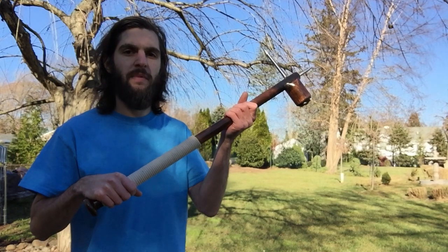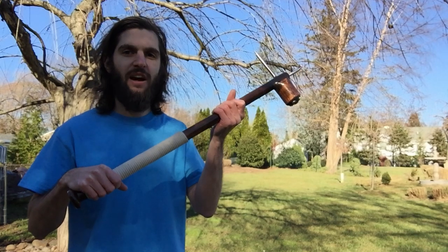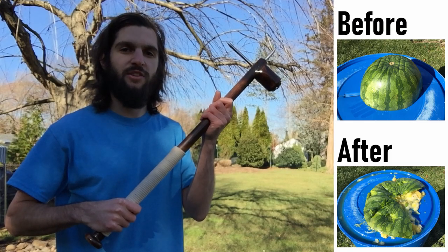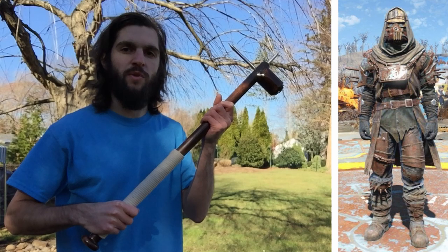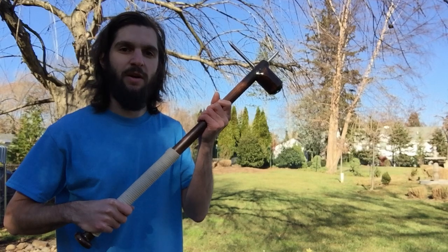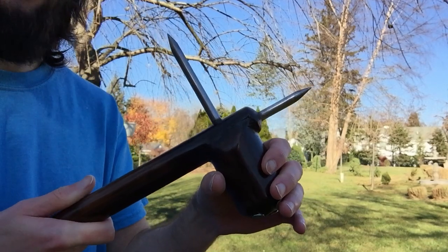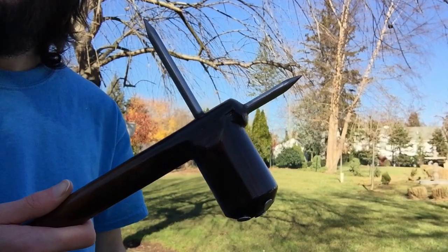Now that the testing is over, my overall thoughts on this weapon: for something completely made out of scraps, this thing performed really well and I'm quite surprised at just how devastating it really is. When tested against that weird watermelon-pineapple hybrid, it just got squashed — it didn't stand a chance. The metal paint can got crushed and had a lot of holes poked into it, so this thing could be used on some metal armor depending on thickness and material. And that block of ice was able to be cracked hit by hit — it didn't stand a chance either. This weapon can do a lot of damage, and it's still in one piece. The nails are still tight, the baseball bat top is still tight, there's no real damage — only a little scratching on the clear coat, which is very easy to fix. Overall, this weapon is a solid piece.